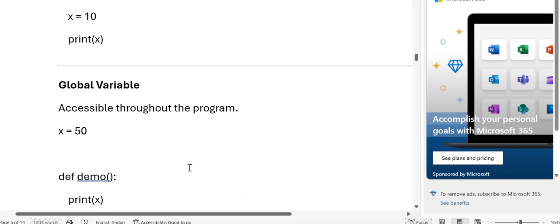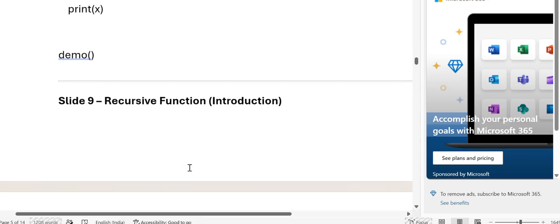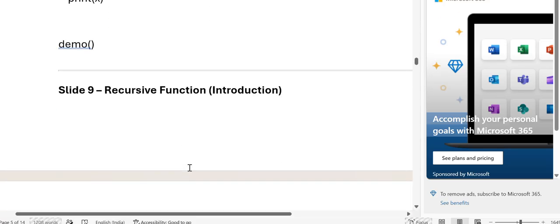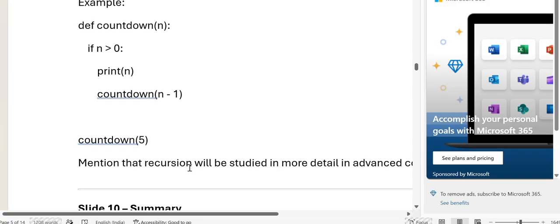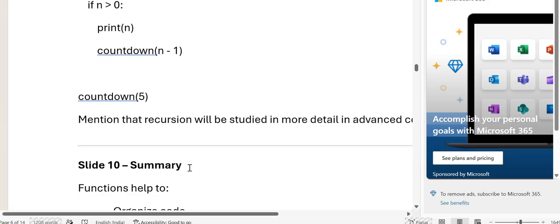Okay, so these were the two types of variables. This was the difference between them. Local can be accessed from inside the function only, and the global can be accessed from outside the function. Okay, so this was it, and the next lecture is going to be related to recursion. Okay, so this part we'll do at the end, or like giving an idea.